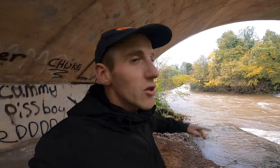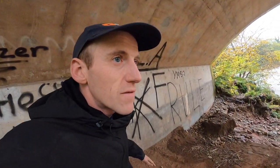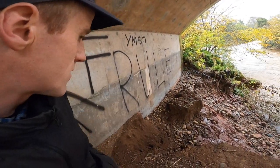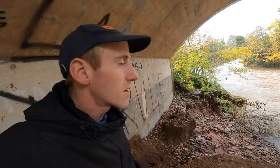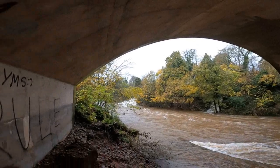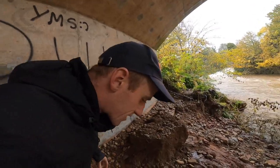This is obviously just a short little video. I was kind of passing by, and when I looked over the edge of the rail I realised how ferocious it was here. Last year at this time, or even a few months ago, there was a path leading right across here. The good thing is this bridge is actually built onto the bedrock foundation. I believe all this earth that's getting washed away was actually dumped here when this big bridge was constructed in the 60s. But you can see even at the other side how the bridge is built onto the sandstone construction.